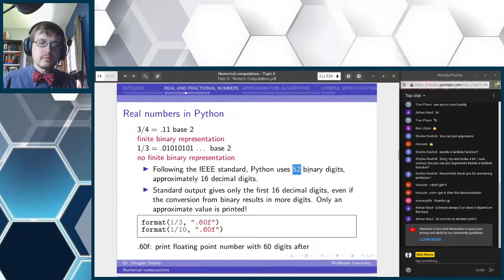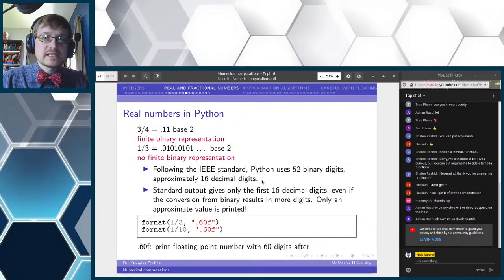these 52 binary digits come up to approximately 16 decimal digits. And, generally speaking, if you're in a science class and you're holding 4 or 5 digits of precision, that's normally considered to be good enough for most purposes, right? So, it's not like the computer isn't holding a heck of a lot of precision in comparison to the amount of precision that most people are holding.